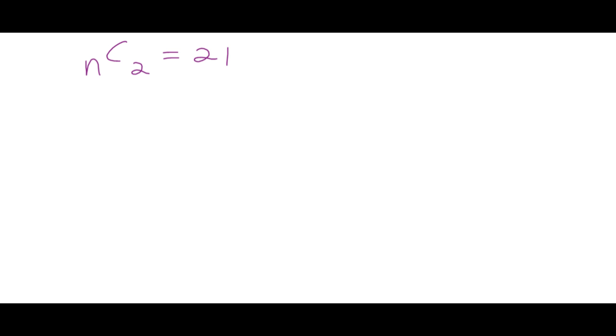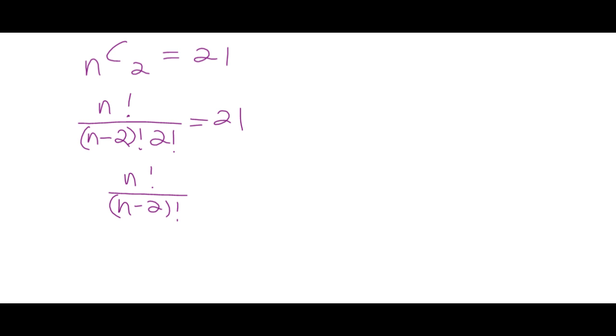So here's what you do. You look at the formula sheet, right? And you just say, okay, it's n factorial over n minus r factorial times r factorial, but in this case, this is n, this is r, so n minus 2 factorial, and then r factorial, 2 factorial, and that's equal to 21. Okay, step one, what do we do? Multiply both sides by 2 factorial, which is really just 2. Okay, so we've got n factorial over n minus 2 factorial is equal to 42.